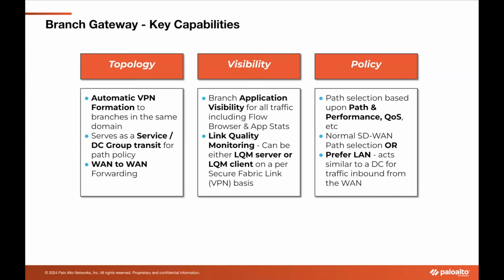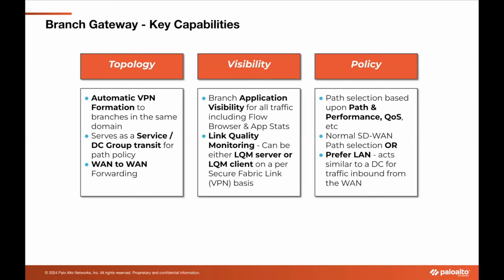Now, there is one interesting thing, and that we know that there's some customers, maybe quite a few, that may want to convert their existing data centers to branch gateways. But they don't want to change how traffic's forwarded necessarily. You just maybe want to get the additional visibility components of a branch gateway, but want to keep the same traffic vector coming in, where you might have a branch sending traffic to a branch gateway that then comes into a data center core and then goes out through an NGFW from there.